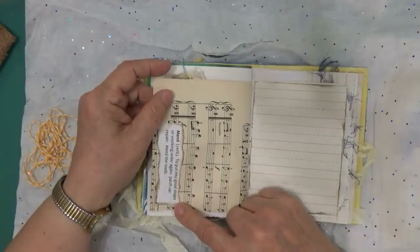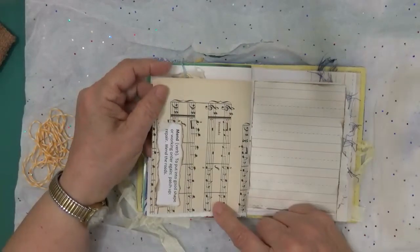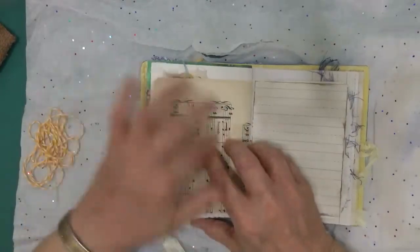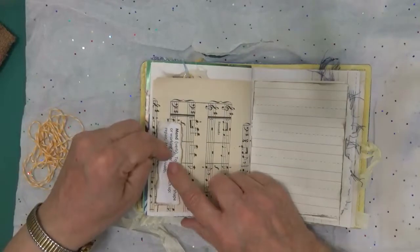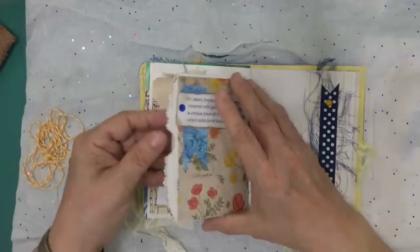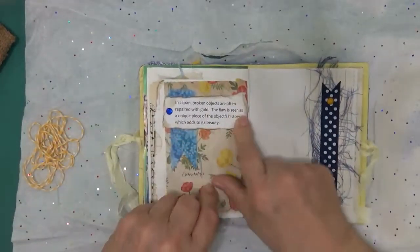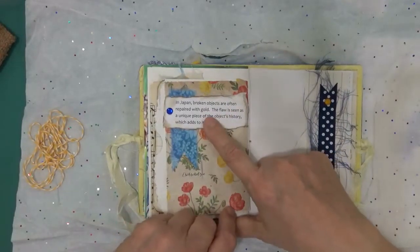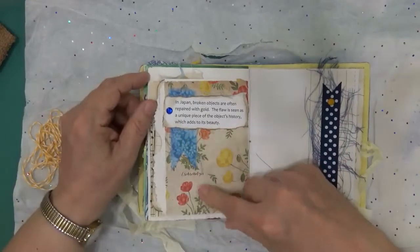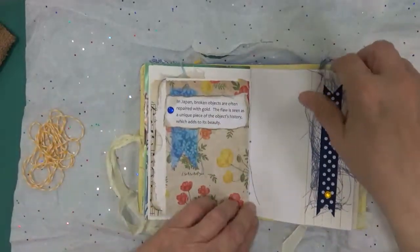Mend. To put into good shape or working order again. Patch up, repair, mend the roads. I love the way, Marcia, you have gone through the whole book and you've put different definitions for the word mend and added them to it. The theme, it's just so clever. I love it. Another journaling page. In Japan, broken objects are often repaired with gold. The flaw is seen as a unique piece of the object's history, which adds to its beauty. I didn't know that. I found that really interesting.